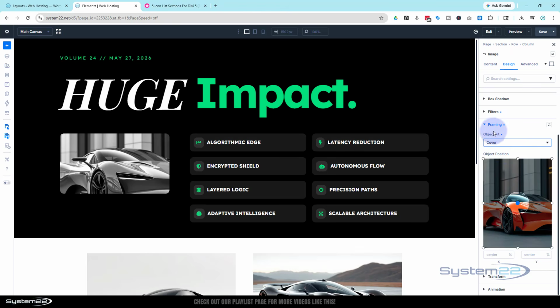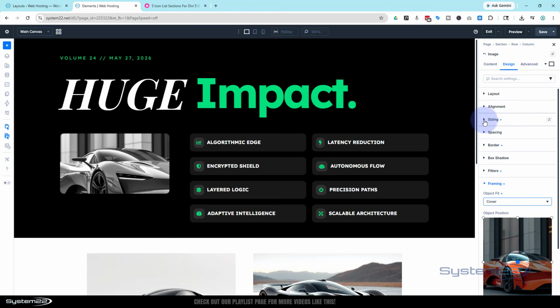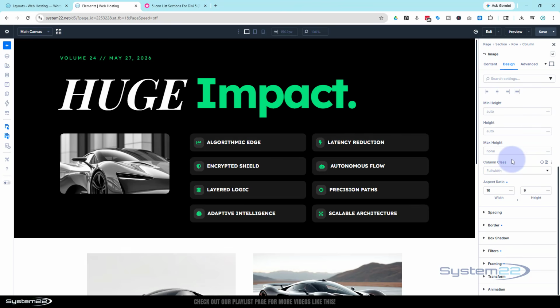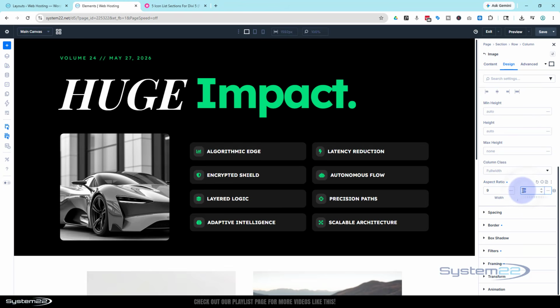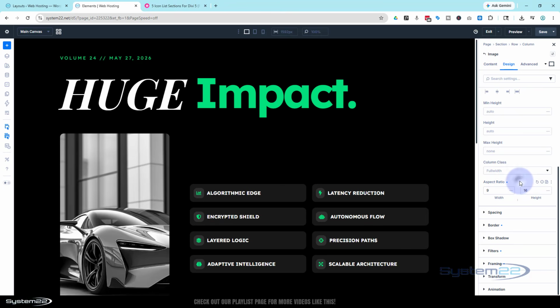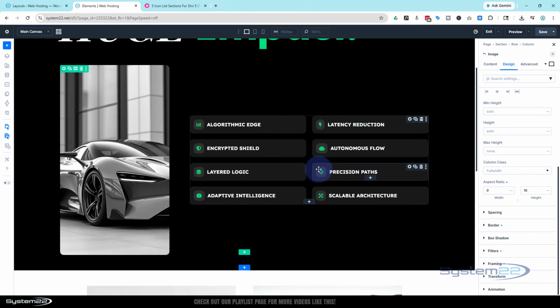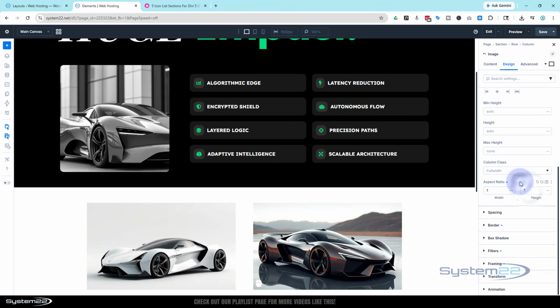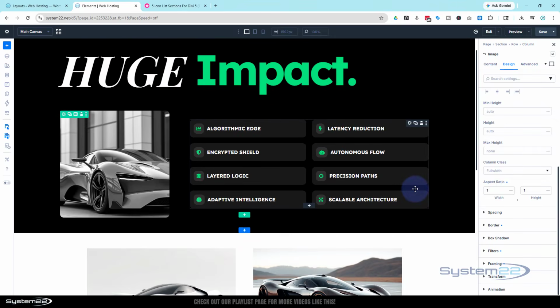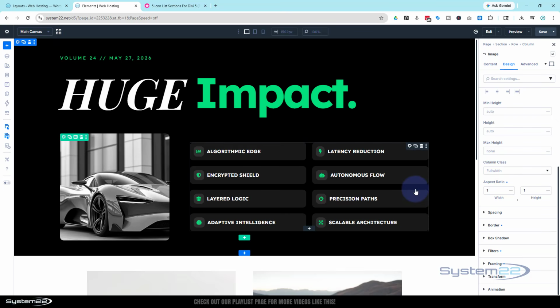Now that we've done that, if we go back up to our sizing up here, down to our aspect ratio, we can make it any size we want. For instance, I can flip that round the other way up and make it 9:16, which is kind of portrait. And that car will still be unstretched. And of course, if you want it square, it's 1:1. Let's just leave it like that.